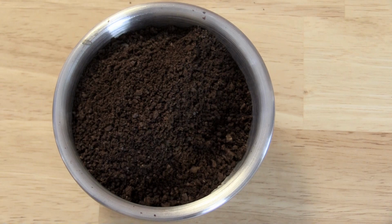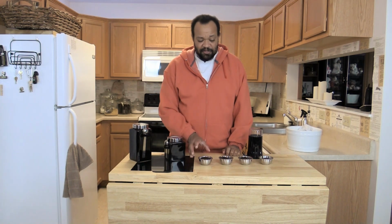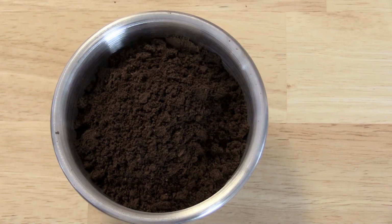The medium grind is used once again for the electric, like I did yesterday. The fine grind is usually used for stronger coffees. You're thinking like espressos, those sort of things. And then the extra fine grind is used for Turkish coffee, which is really, really strong.